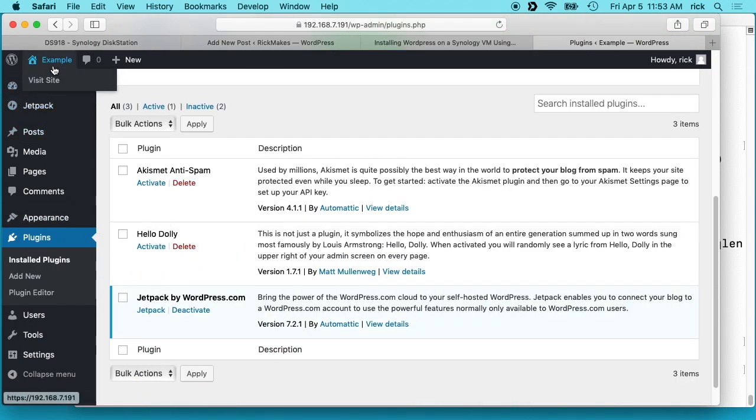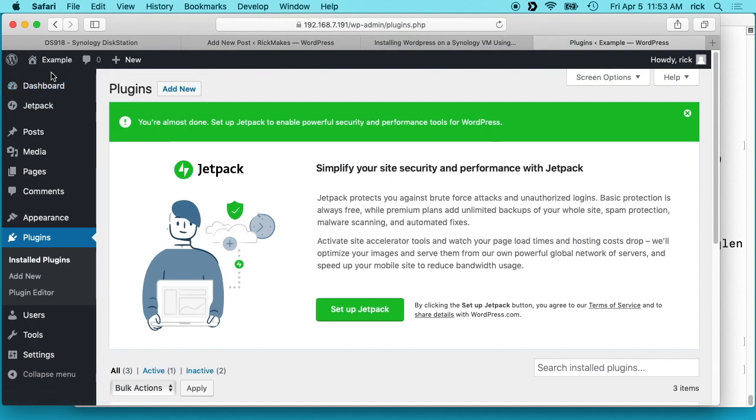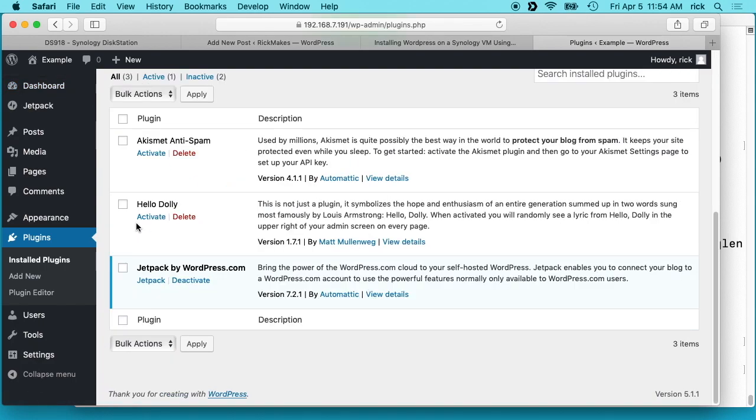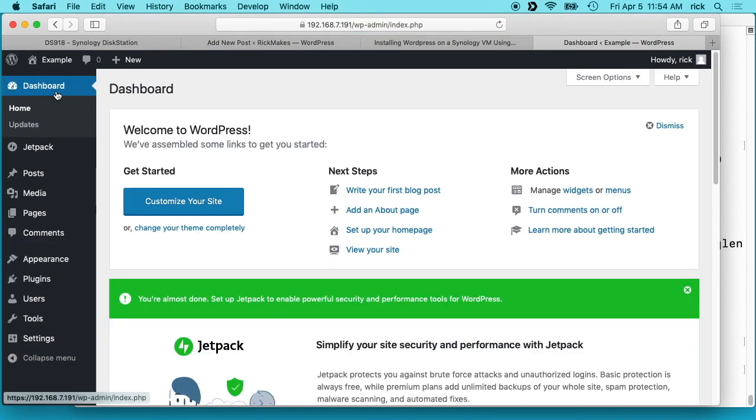I'm not going to set this all up, but you can see here we're able to install a plugin. Some things you want to watch for. Your updates will come up here, so if there's a newer version. One nice thing about this install process is it installs the latest version, so you shouldn't have any updates, but if you have any updates, they'll show up here and you can hit them. I think this will automatically install security updates, so this would be for feature updates and plugin updates and things like that. Okay, so that's the basics of setting up WordPress on a Synology VM with Nginx as the web server.